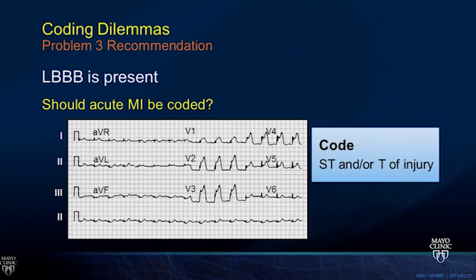And so you're going to see a pattern perhaps like this, and I would code injury, since there are no Q waves. And again, that's my point for saying, think of Q waves in your mind, because it helps in the interpretation, even though the boards aren't actually asking you for a Q wave diagnosis or not. So here I would code injury and not infarction.